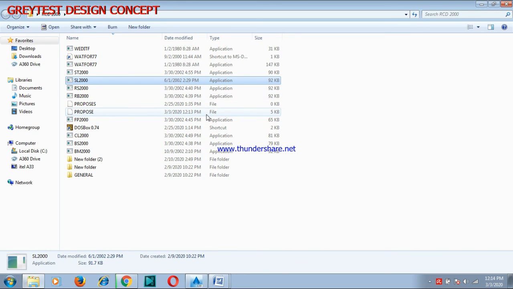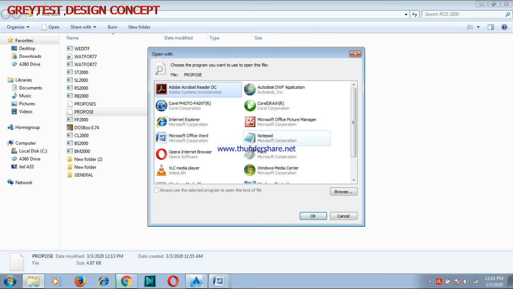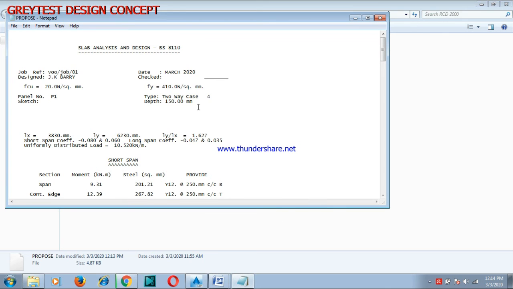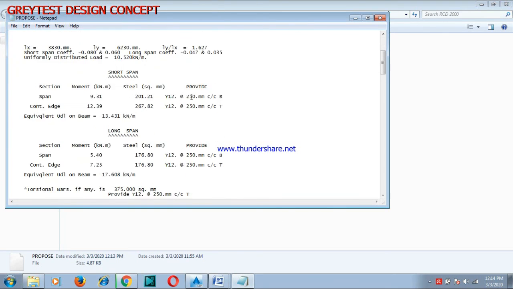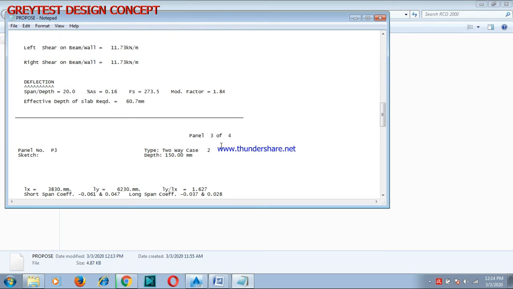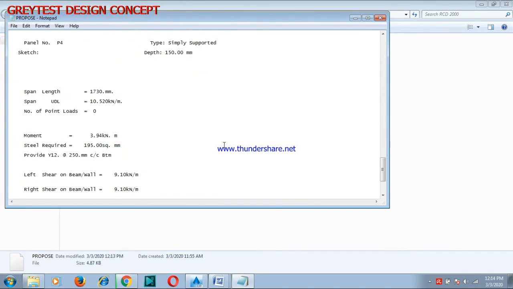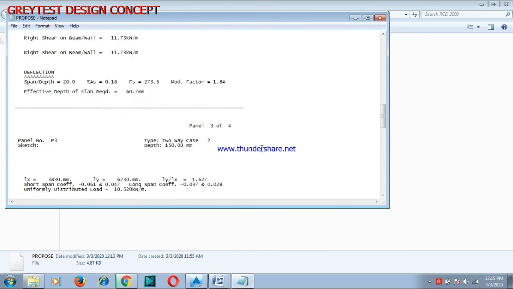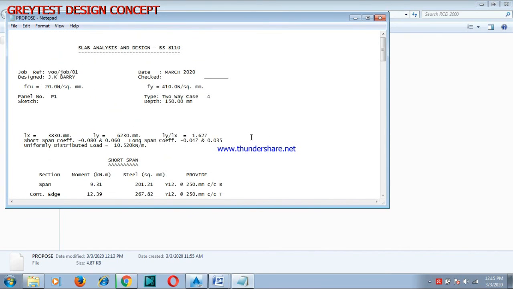Now that particular design is the proposed shop. Now this is it. It has designed it for us.